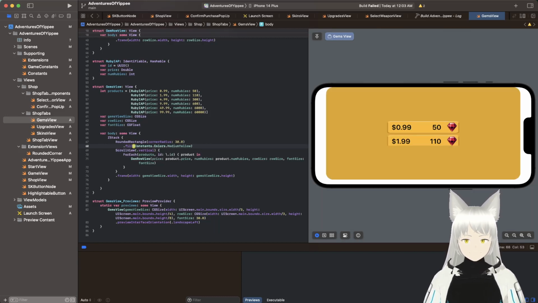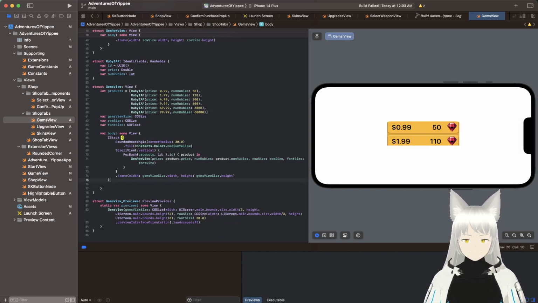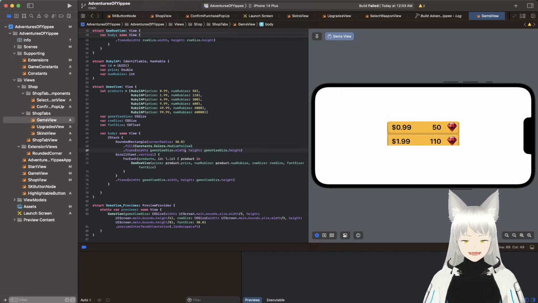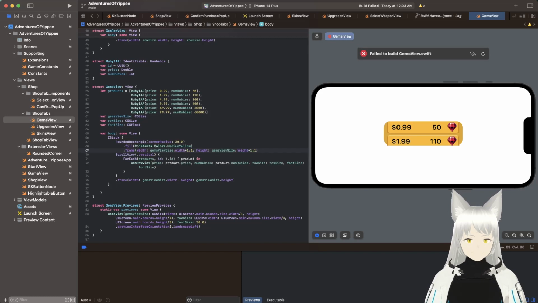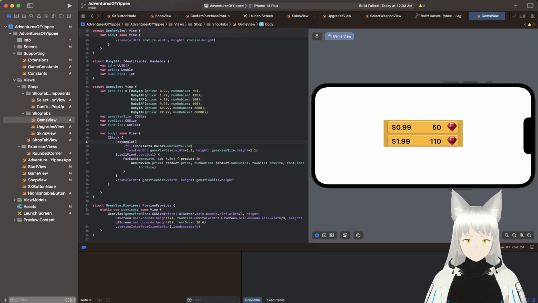And then I can put the frame on this. Actually, let me do this, and then I'll say times 1.1 and times 1.1. I don't know. Maybe it should be just a rectangle. I think that's okay.